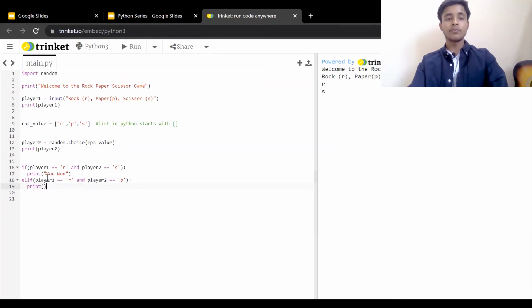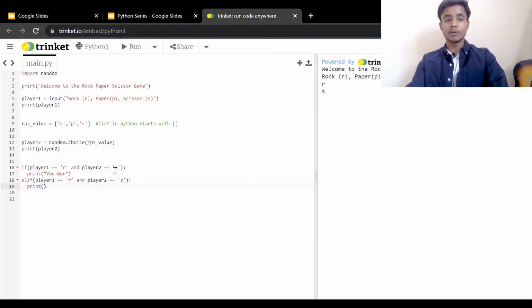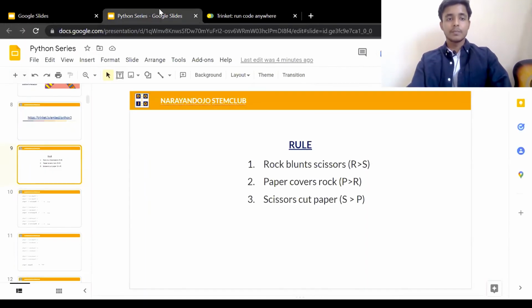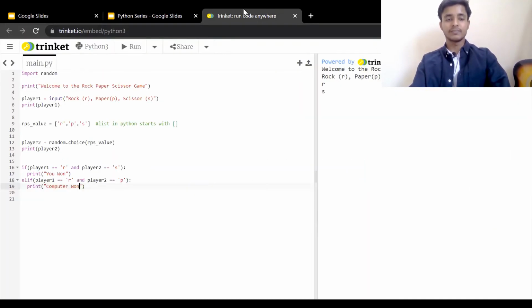So here the player 1 value is equal to R and player 2 value is equal to P. And because P is greater than R, the computer will win because player 2 is the computer. So in the same way, add the 4 more conditions.